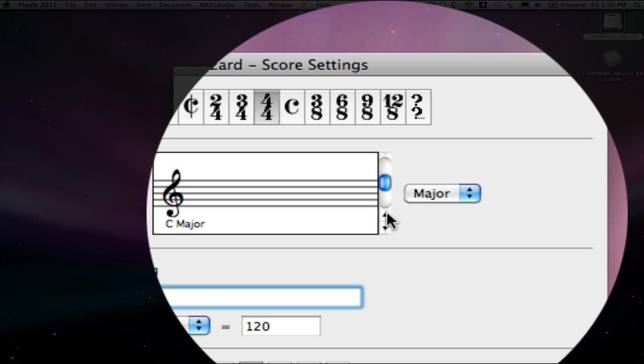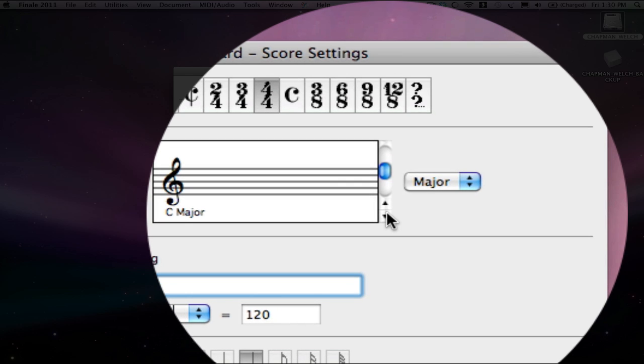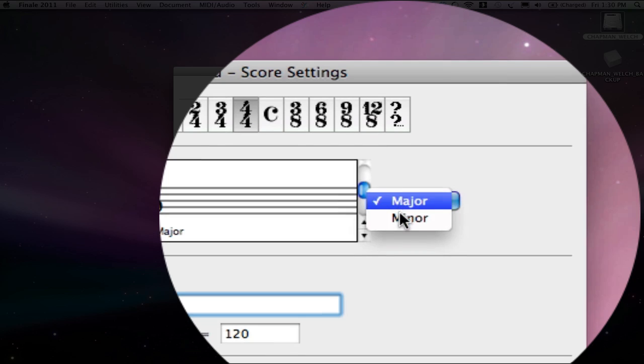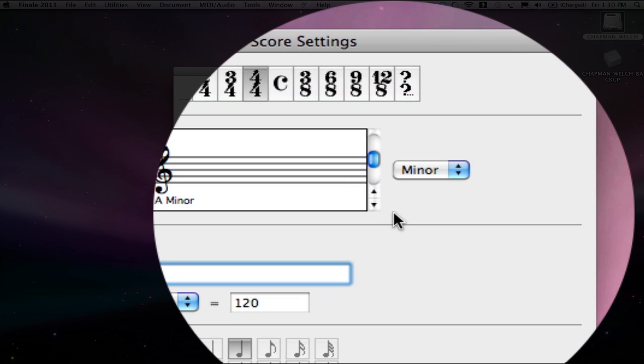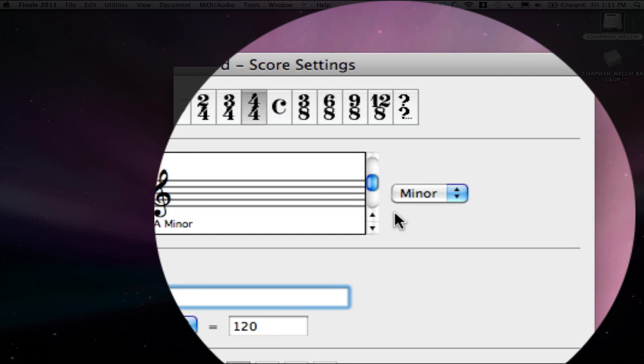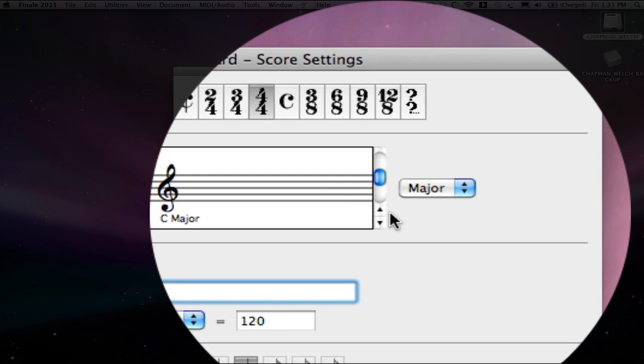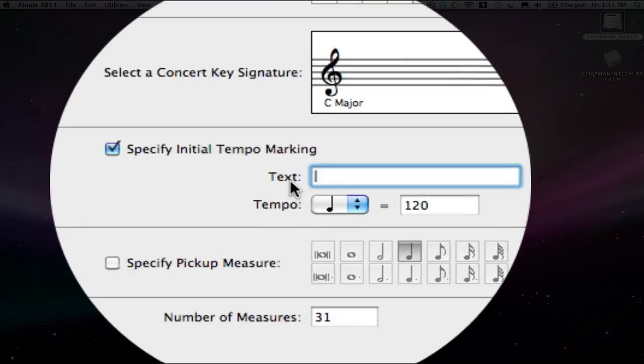basically, something I want to stress is if you're writing, let's say the piece is in A minor. So C major and A minor have the same key signature. The problem is that if you don't put this in a minor key, then it's going to spell your chord voicings wrong. It's going to spell your sevenths wrong, and you're going to have to go change them manually, and that's going to take a lot of time. So if it's A minor, put it in A minor. Don't just say, oh, C major is the same thing.